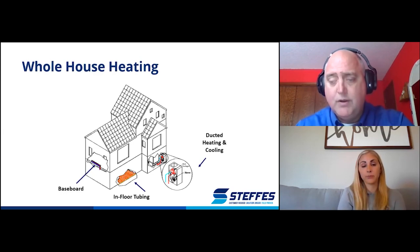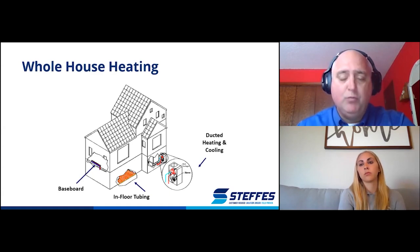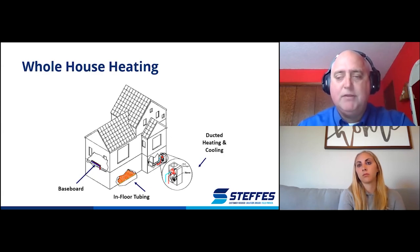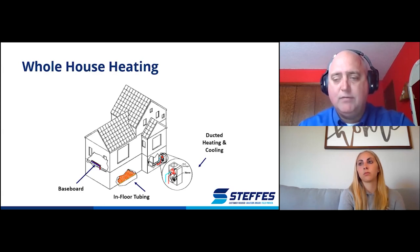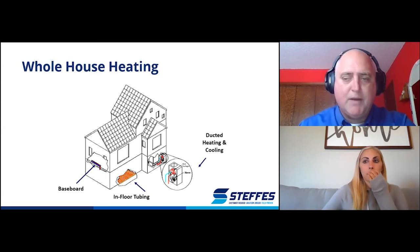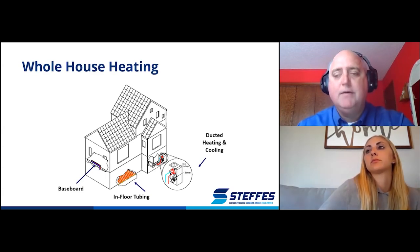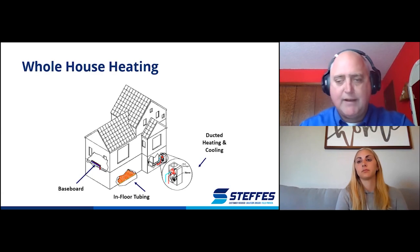And then we can also use an air handler. We have an air handler option that can do heating. A real common application in new construction is in-floor tubing in the lower levels, but they want air conditioning, so they want to have a heat pump, they want to have ductwork. Combining the hydronic system with an air handler, we can combine that with an air source heat pump and do all the same kinds of comfort modulation we do with the forced air system, with our air handler providing heating for those upper levels of the home. So again, that's a common install: in-floor in the lower levels, forced air for the upper levels.